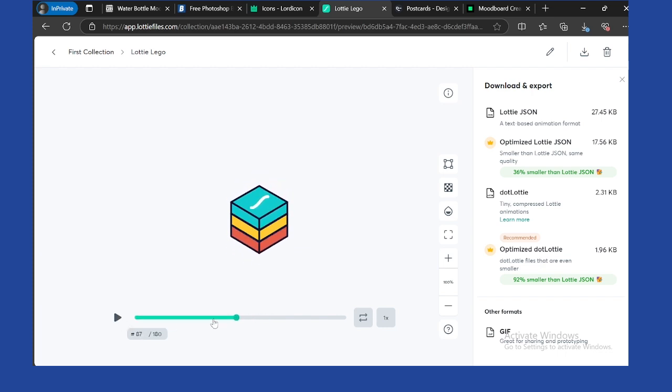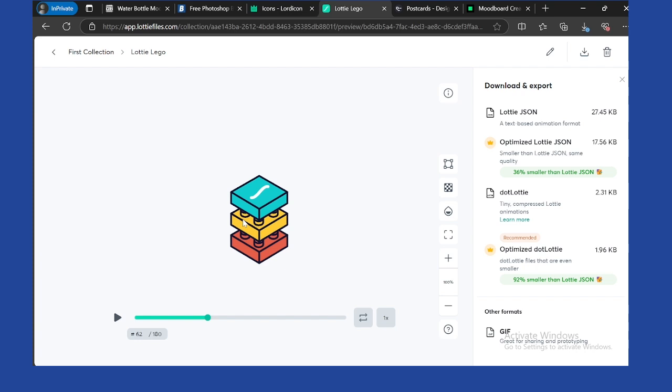But GIFs would be a very big file size, but the Lottie is, see, 27 KB, and this one is 2.31 KB, very small sizes. So that's going to make your website open fast. It's going to make your website perform well with animations and open fast and that kind of stuff.